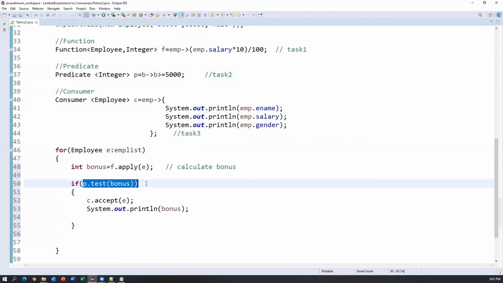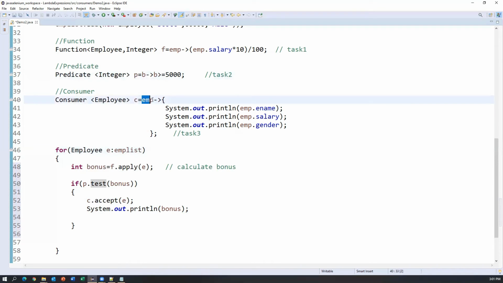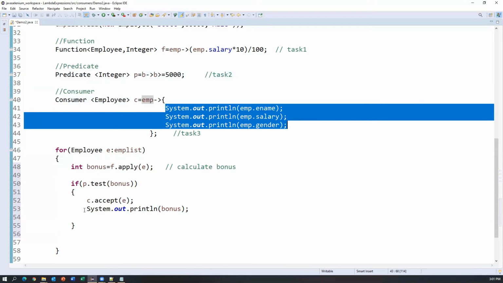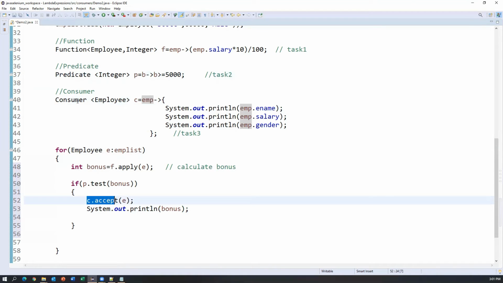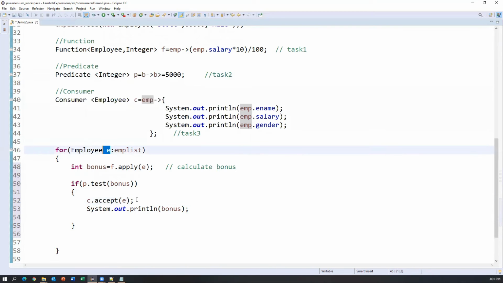So if this expression returns true, then immediately what I'm doing is invoking the consumer lambda expression. And what this will do, it will take the EMP object and immediately print all the data. So I'm calling the accept method, which belongs to the consumer interface, to invoke the lambda expression, and I'm passing the same e object, the employee object.